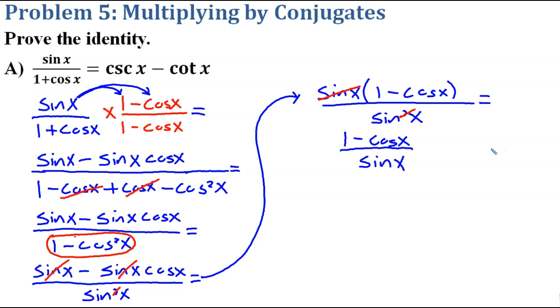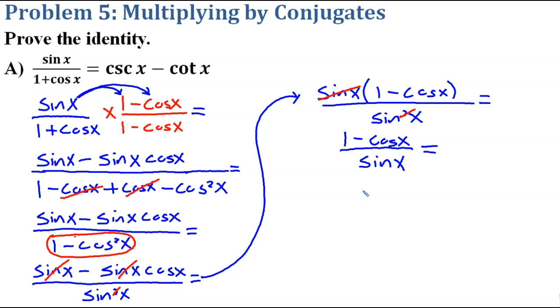Okay, how are we doing? Well, basically what we've done so far is we've taken the left side and flipped it upside down. Doesn't look like we've accomplished anything really, but let's say it's a lot easier to work with when that addition or subtraction is in the numerator as opposed to the denominator. I think there are 1 or 2 in the homework where we actually stop at this point, but this one's going to keep going. I want to get it to the cosecant x minus cotangent x.